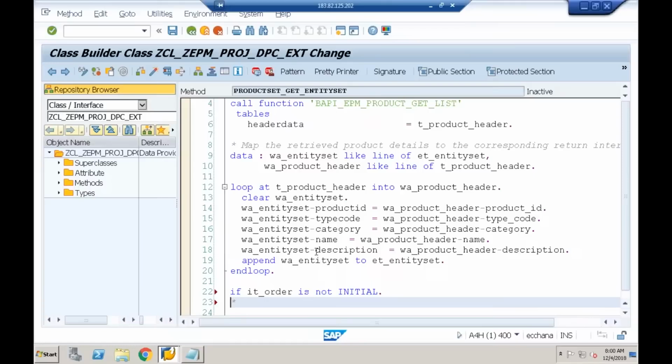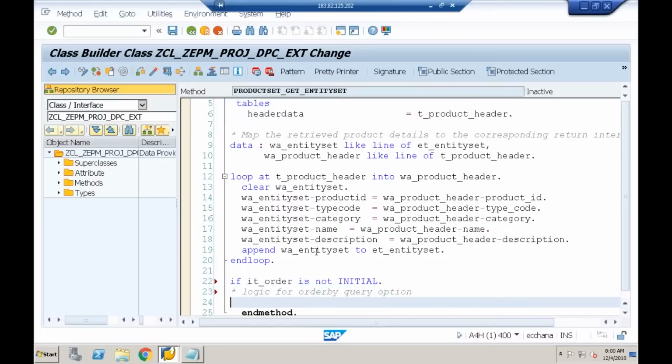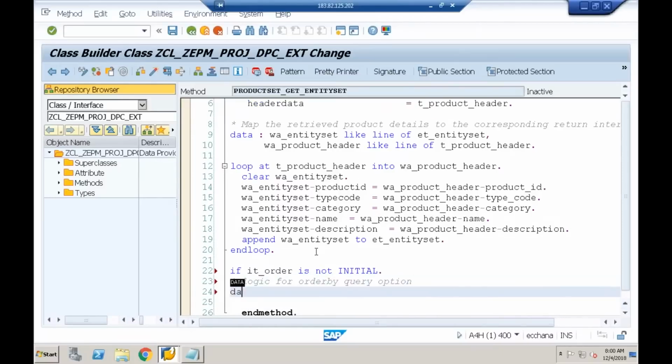So I'll add a comment: logic for order by query option. Then data w_order like line of it_order.